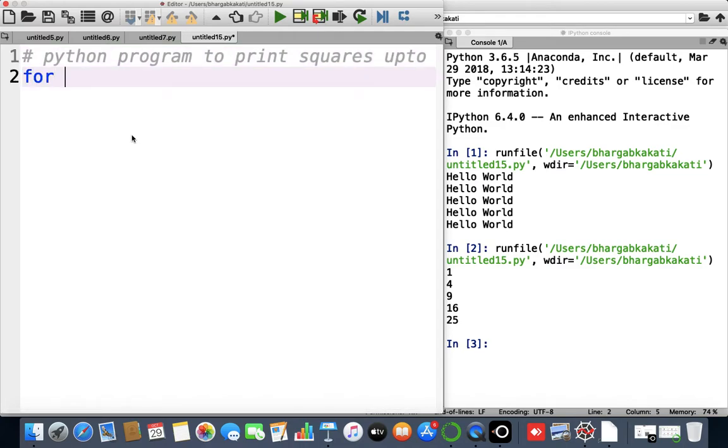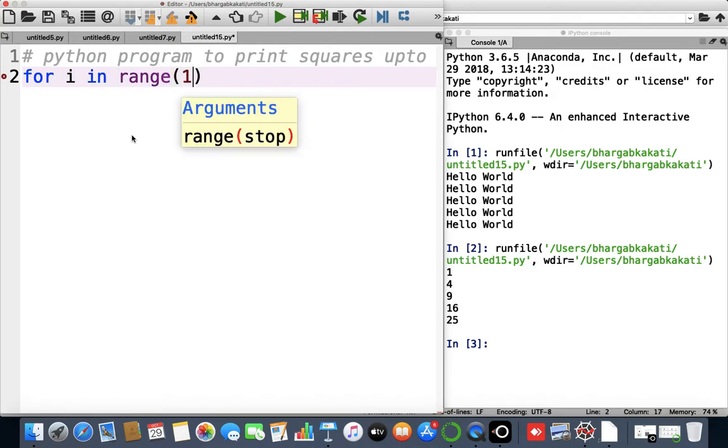If I want to print squares up to 5, what is the starting number? The starting number is 1. So I'll give for I in range 1 comma, and I want the range from 1 to 5. Here I have to give 6, because the range will be upper limit minus 1.